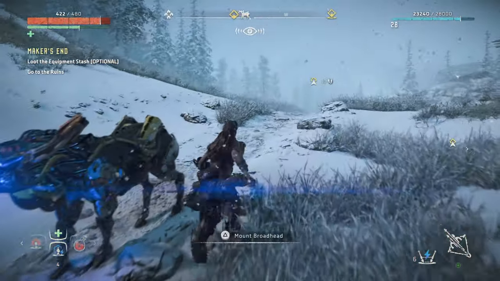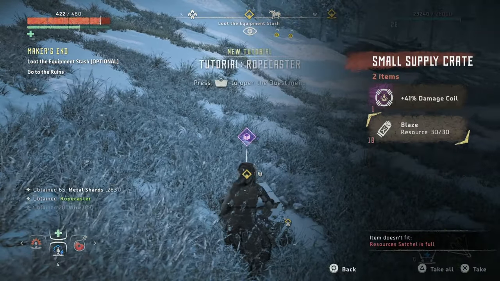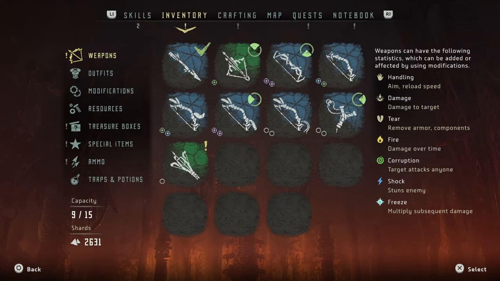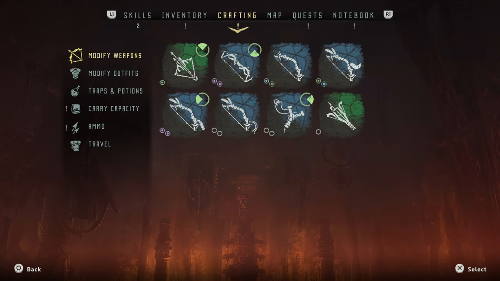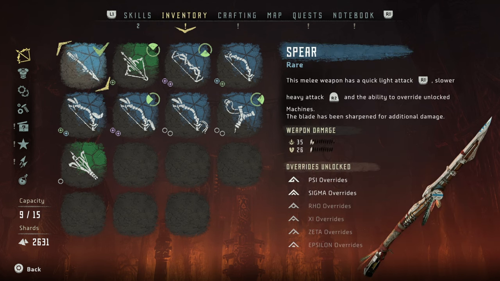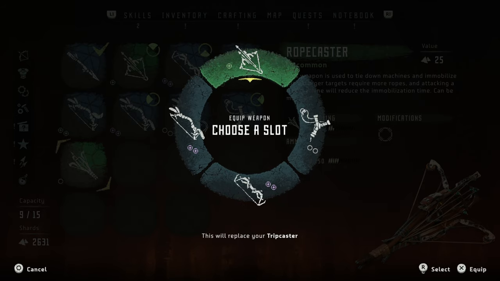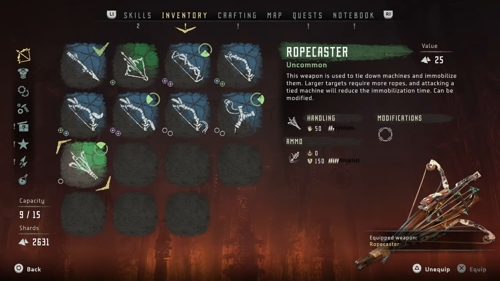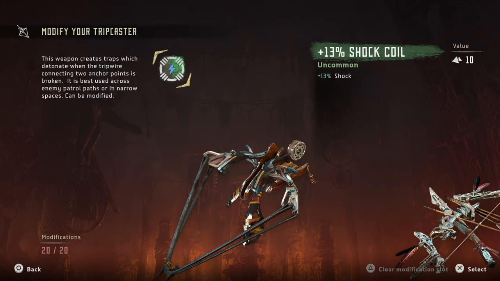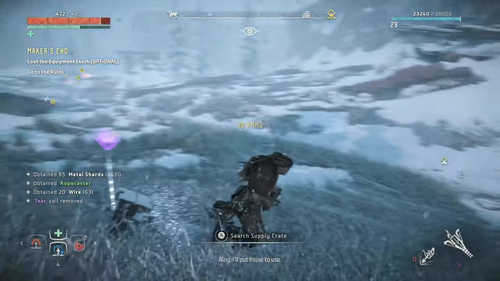Set the campfire here. Alright. And now, let's see what we can divvy up here. Right where I said it would be. Oh, wait a minute. Hold up. Do I have a new weapon? So this one... Rope caster. Trip caster. So it's 30. Oh, man. Okay, so we got to modify it now. Let's see. Hell yeah. All right. Bet. I'll put those to use.